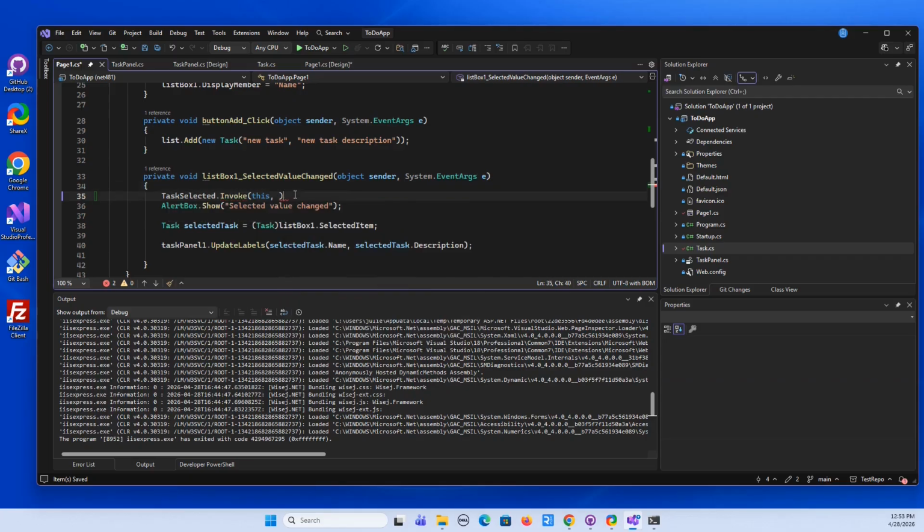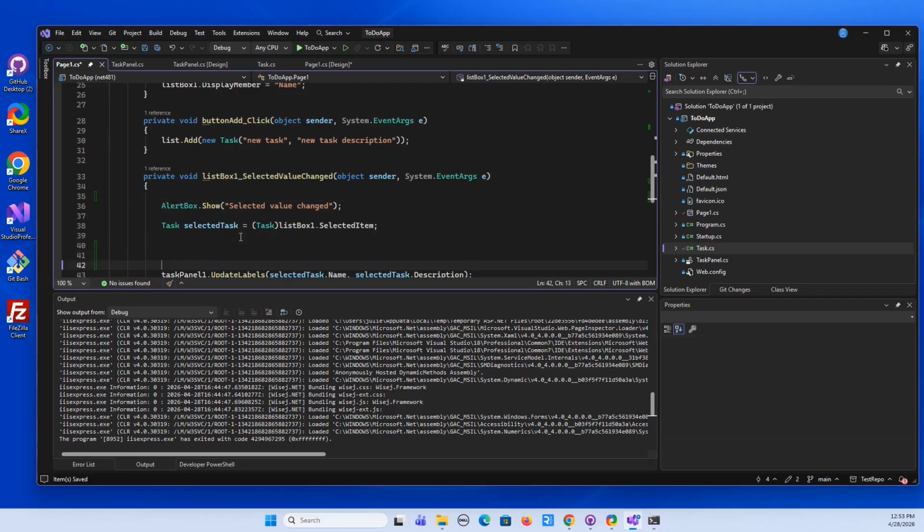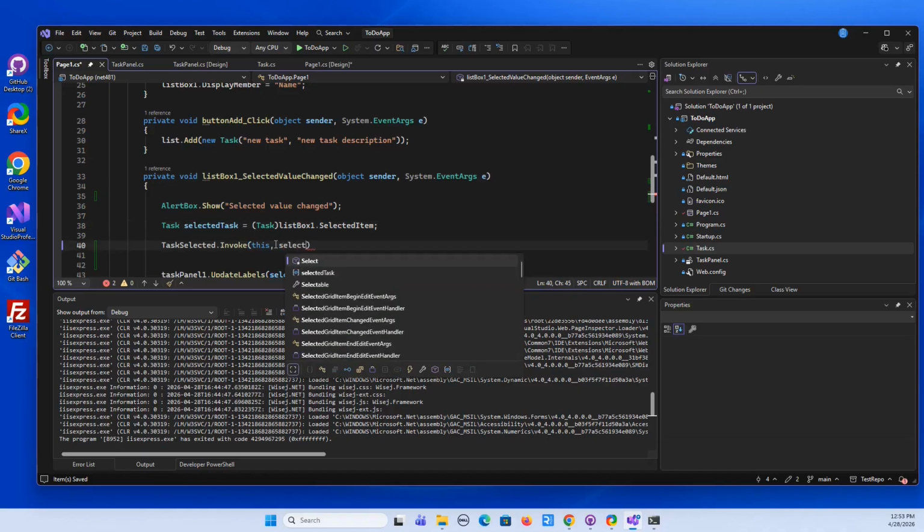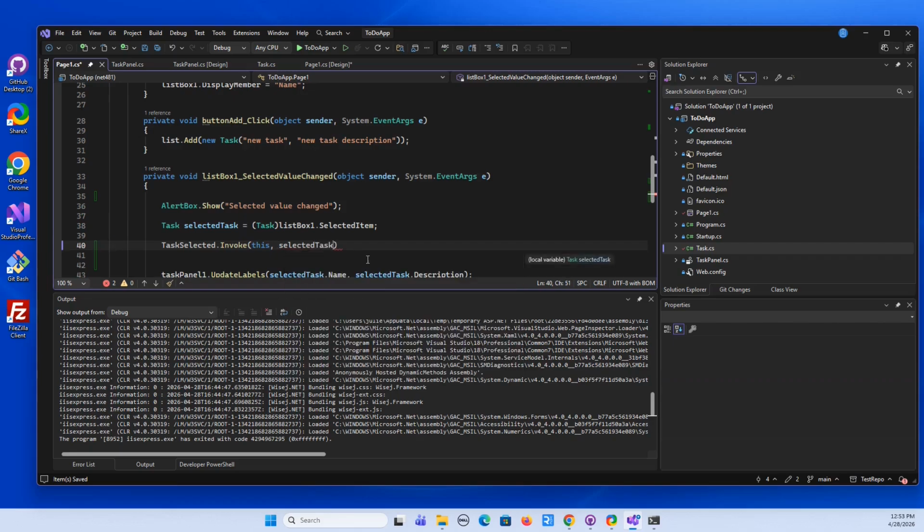So actually, I should move this down because I need to send it selected task. Oh, that's right. I need to send it the event args, and the event args contain the selected task. Sorry, so let me fix that.